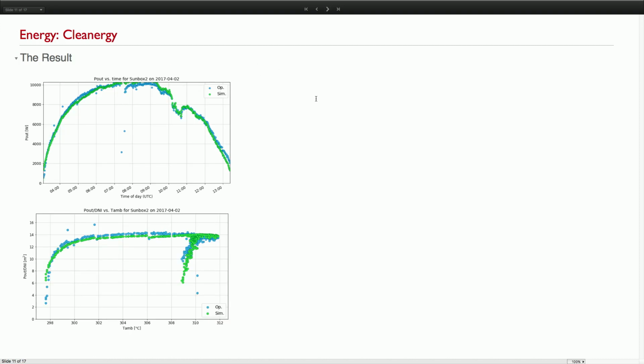If we look at the results, what we see here, the blue dots correspond to measured signals from operation. The green dots are simulations of the same. So you can see the relationship, and what we see is power output. So the estimated power output from the simulation is following pretty well the actual output. There are a couple of outliers there in the operational output, and there are probably measurement errors, so probably the simulation is more accurate than the measurement in that case.